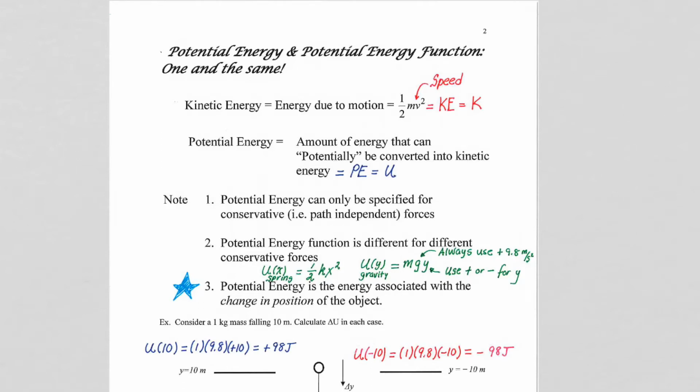Now we're going to introduce the concept of potential energy and potential energy functions, and as it says here, they are definitely one and the same. So when they talk about the potential energy, they're really talking about potential energy functions that allow us to calculate numerical values. Now, for this page of notes, I'm going to introduce the potential energy functions for springs and gravity without proof. We'll talk in more detail about the potential energy for springs and show more details mathematically on where they come from in a couple pages of notes.